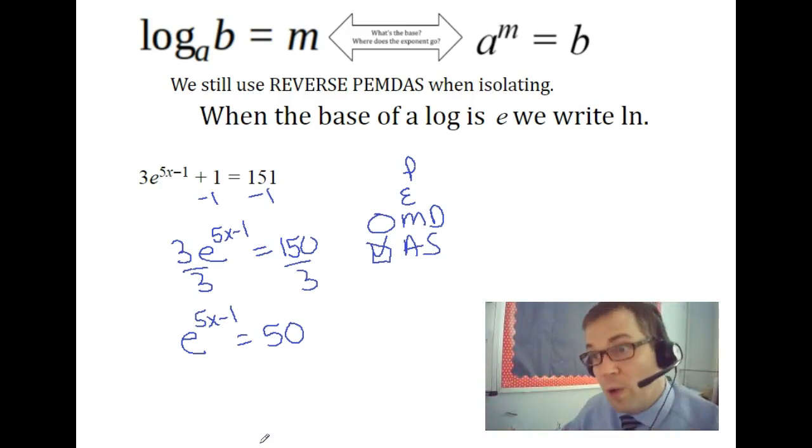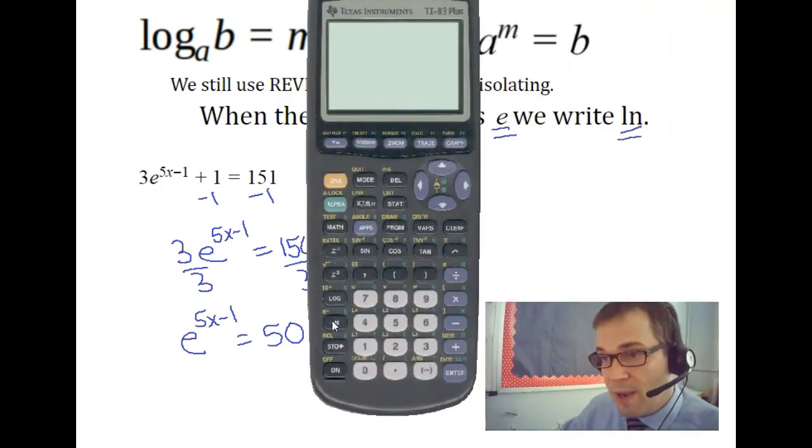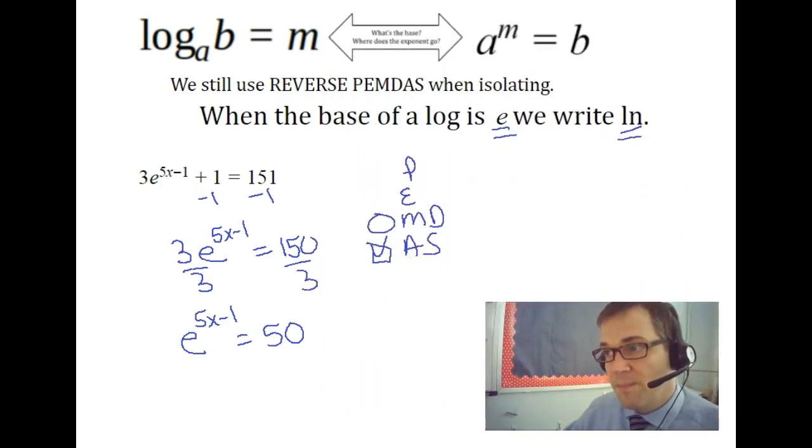Another quick reminder: when your base is e, we actually write ln. It means natural log, or log naturel. It's how Americans say it, and probably everyone else. It's just a button on your calculator, right here by the log button. So we don't need to actually write the base down. In fact, if you wrote the base down, we would laugh at you inside our heads just a little bit and say, hee hee, they wrote base e instead of ln. But you're just going to use ln.